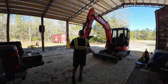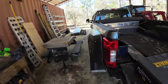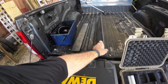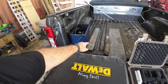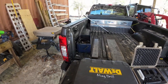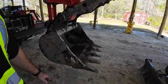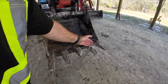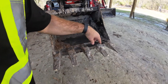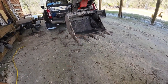I went by and picked up some steel. Let me show you that. So I got some heavy duty. This is an 8-inch piece, half inch, and that is a 4-inch piece, or 4 inches wide, half inch as well, thereabouts. I'm going to cut those down to size, and I'll show you on this here. So I'm going to have a piece that goes across the top here, and then another piece that comes on the bottom here, and I'm going to put bolts in between those with lock washers and squeeze it really tight and see if it holds.